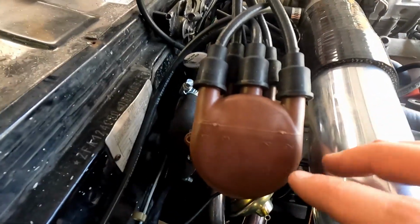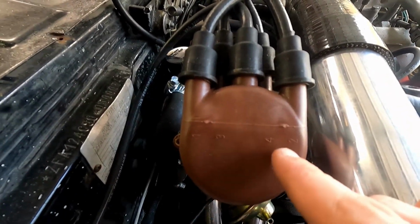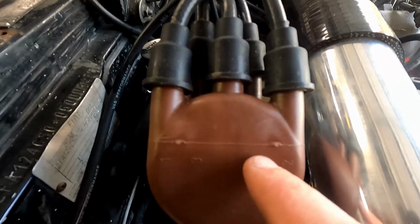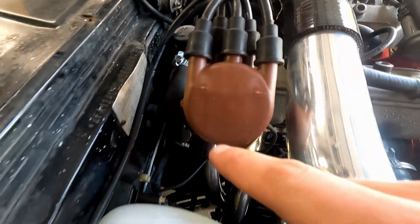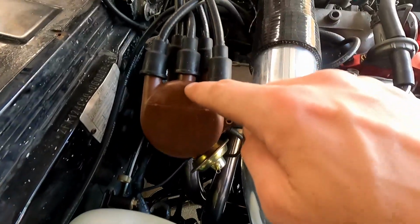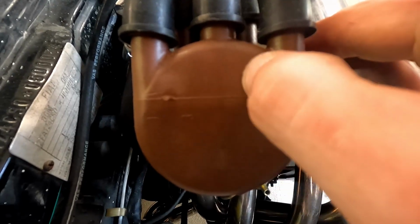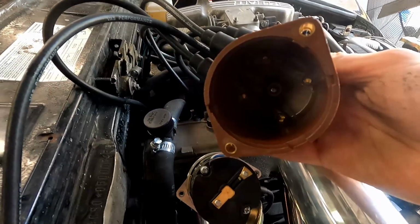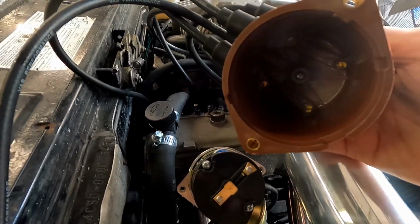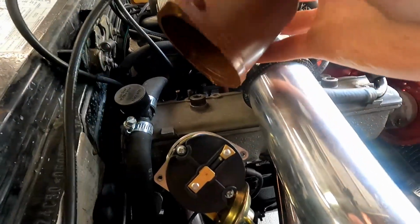Alright, so as we go to remove our cap, you're going to notice that there's numbers on top of the cap. Those are the cylinders, 1, 3, 4, and 2. Our number 4 wire is actually on the bottom here, this one here. And this is our main coil coming in from the coil right here. Loops around, up through the middle. So as we remove it, the rotor should be pointing at the number 4. And it is. So when we look inside the cap, that forward bottom one is number 4. So when we put our cap on, that's the one that's firing when we go to start up.